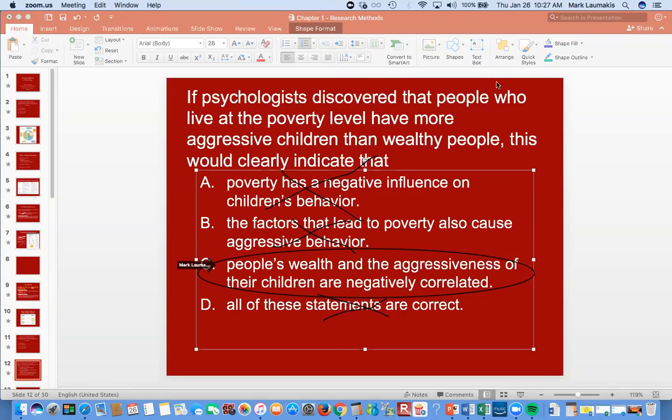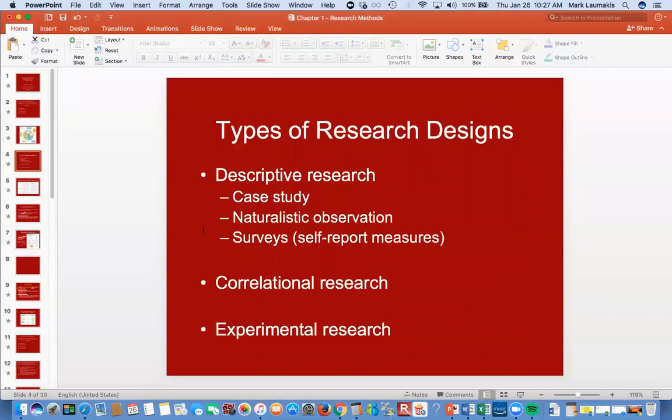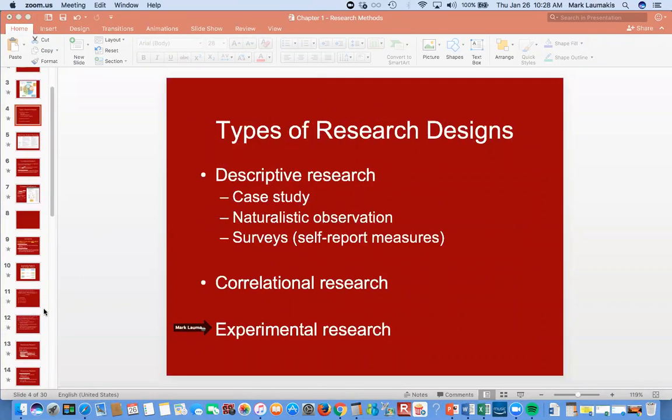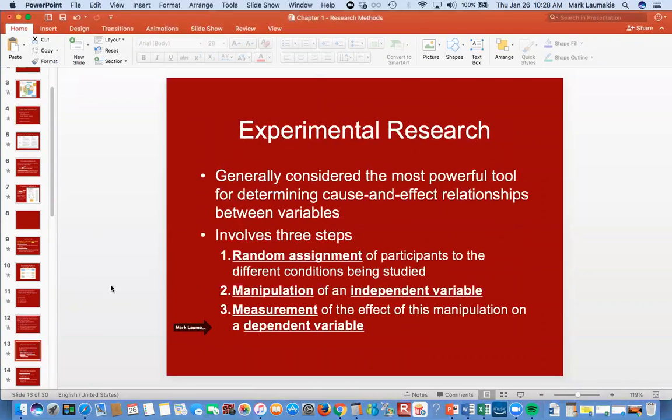All right, so let's use our last 15 minutes or so here to run through the final of our research designs. We'll go back to our slide here. Experimental research, right? We said right from the get-go, this is the gold standard of the research designs. It is what lets us determine cause and effect relationships. So we are huge fans of experiments if and when we can do them, right? We're not always going to do them, but if and when we can, then let's go in this direction. So let's talk about experimental research.